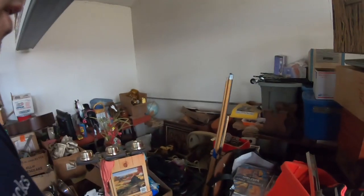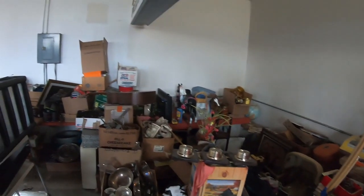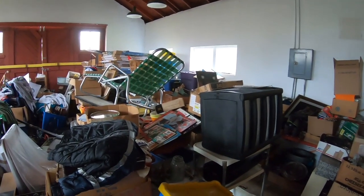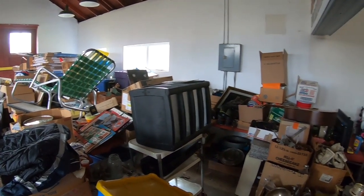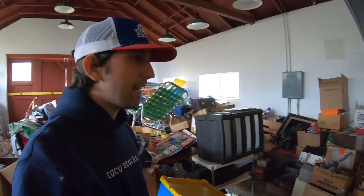Alrighty, so in terms of product here, I have a lot of stuff. I did kind of want to get up here and separate and sort stuff. However, I felt the most time-efficient idea right now would be to just touch this stuff once. It's currently raining, I don't know if you just heard the drops in the last clip, so I can't really bring this stuff outside.